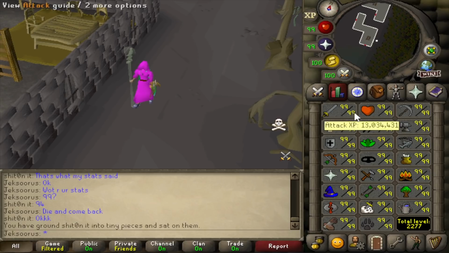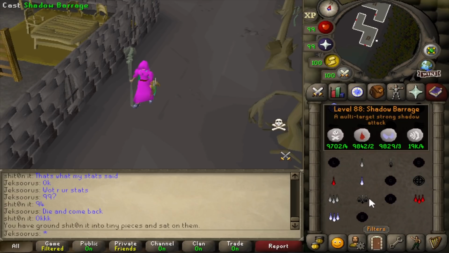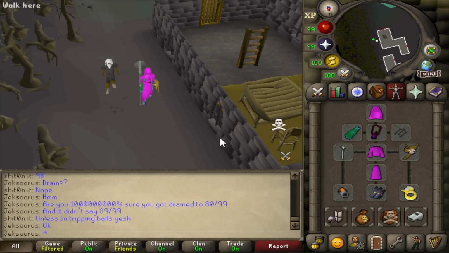So then after that, his stats restored to 90 out of 99. Then I managed to drain his stats again to 80 out of 99. So the shadow spells aren't working super correctly. But anyway, it's a bug, so forget about it. They'll fix it, I'm sure. On to the next spell.